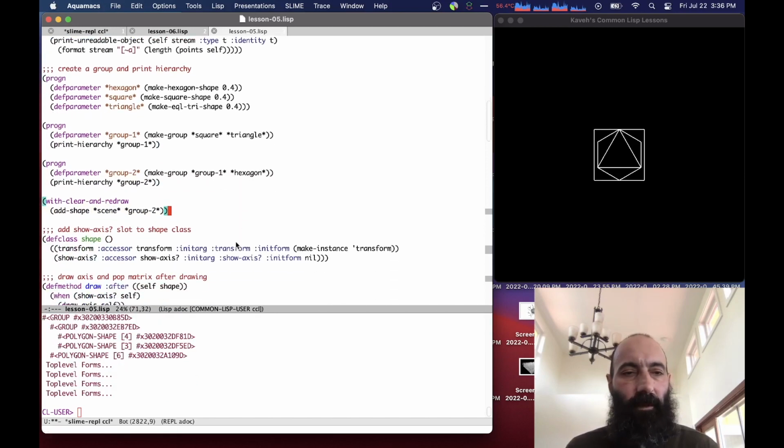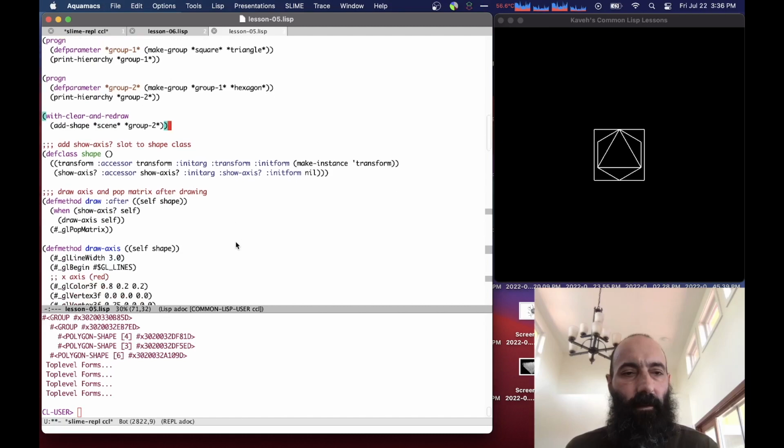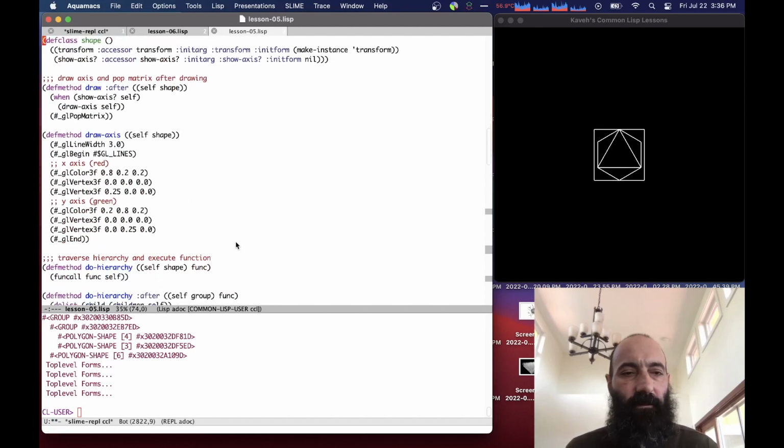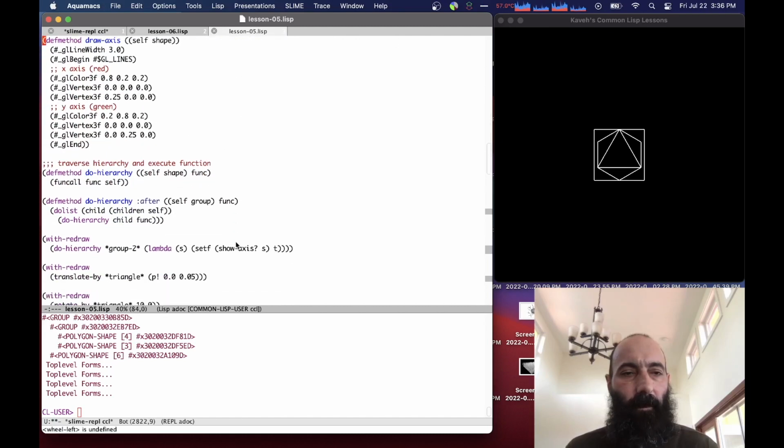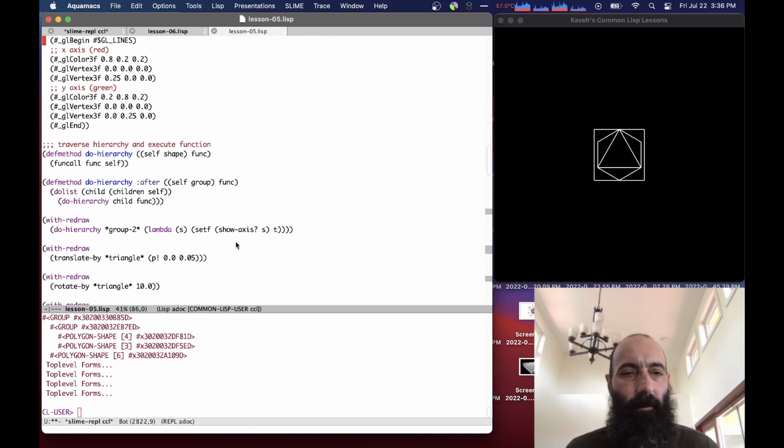And then let's break it up a little bit by executing some of the things that we did before. And now this is interesting because I can still call do hierarchy without a test because the test argument is optional. So this turns on the show access flag, even though these guys are not bound anymore and there is an optional keyword test argument. But if we omit it, the test is nil and has no effect.